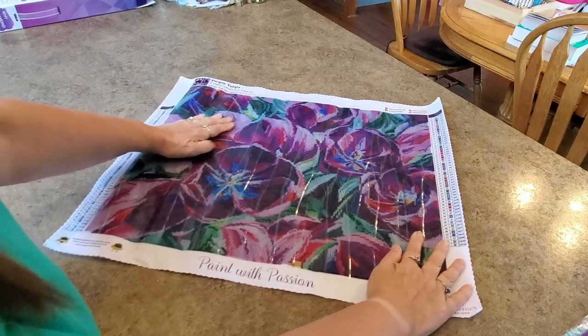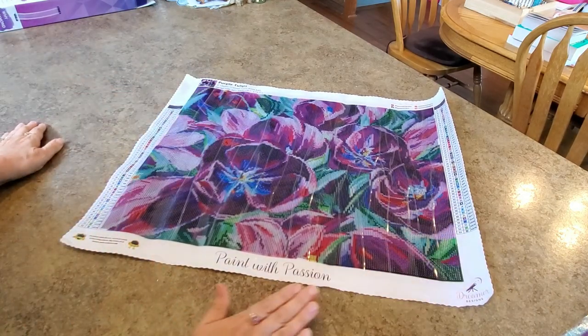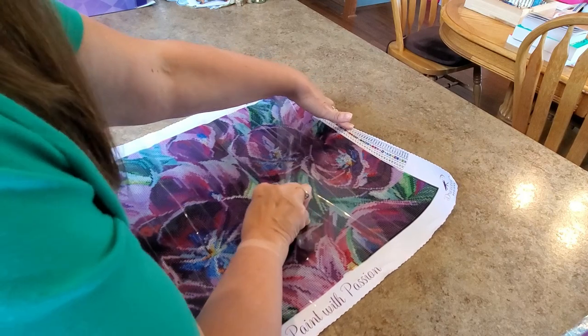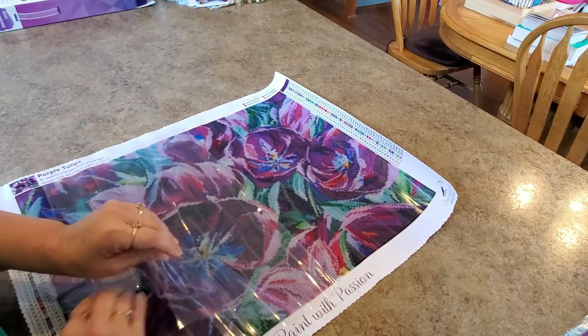The purple tulips, of course. Licensed from Alyssa Kari. Purple tulips. See all these wrinkles in the plastic? I really had to fight with this bad boy to get it to lay down. Come on, lay down. I feel like I'm talking to a dog.